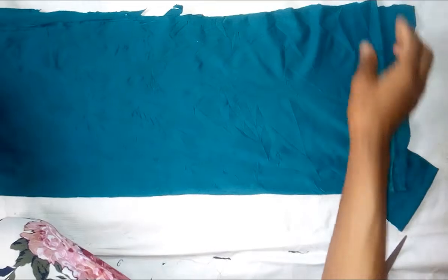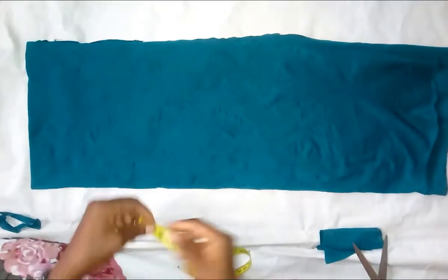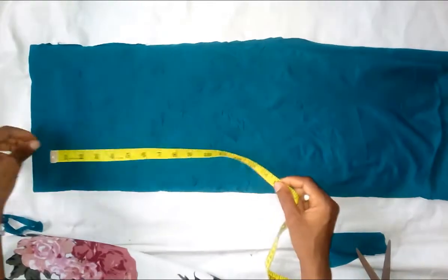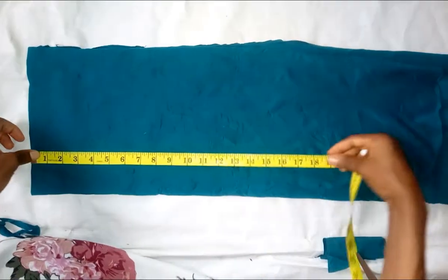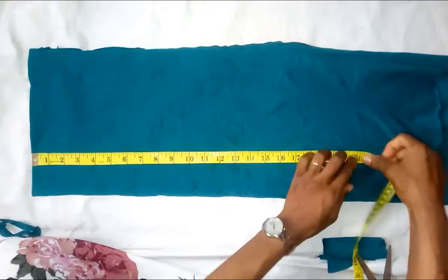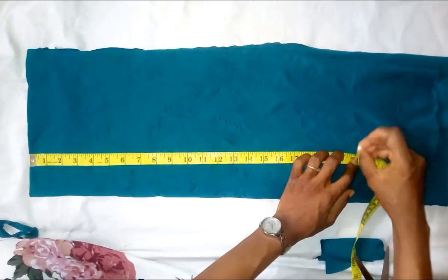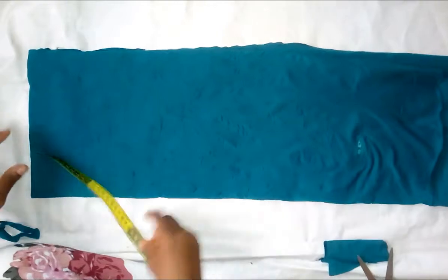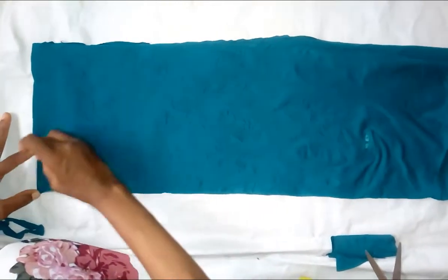This is the sleeve for the lacquer material. So this is the sleeve. So I'm going to fold this in. For the sleeve length, I'm going to use 21 with the seam allowance. So from here, this is my 21 inches. 21 inches. So I'm going to start it from here.